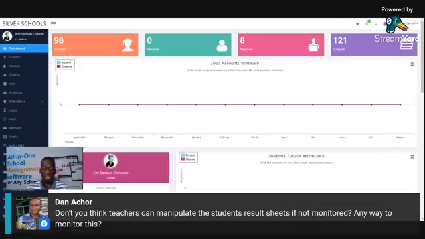So same in the CBT and the online portal, you also trust them to input the correct scores, and once that is done, you inform us, or we show you how to deactivate them from doing anything like inputting student scores. This is one of the ways that schools that are using the software have adopted to minimize manipulation of scores.